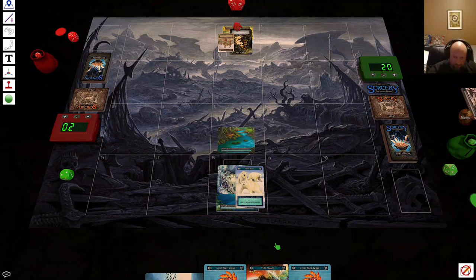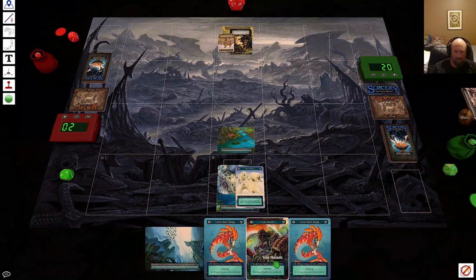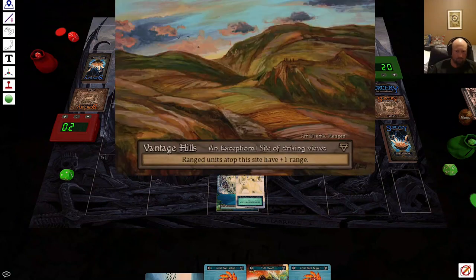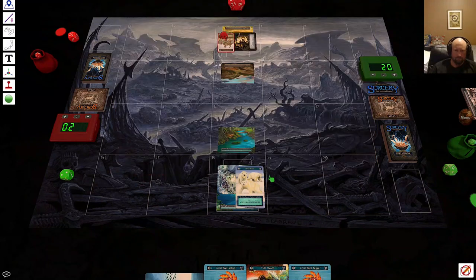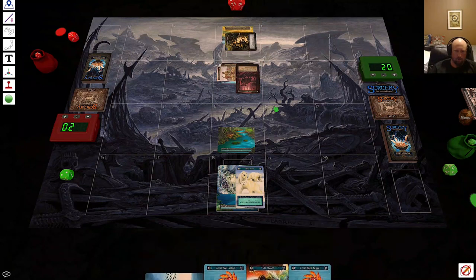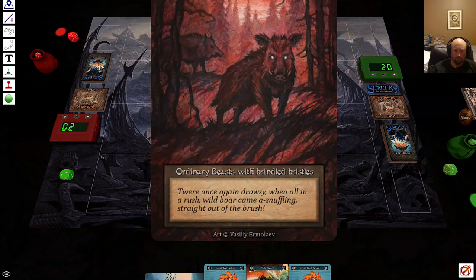Okay. I'll untap everything, and I will draw from the spellbook again. And I will tap the avatar to play a site. I'll put the Vantage Hills. Gives me plus one range. Okay. And I'll go ahead and move the foot soldier over there. Okay. And I'll spend one mana. Play the wild boars. The boars. And I'll pass it to you.